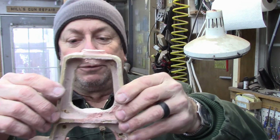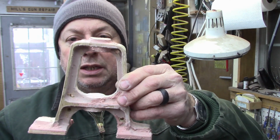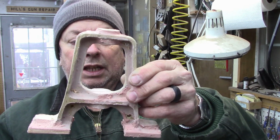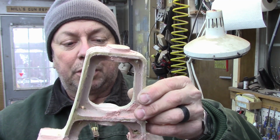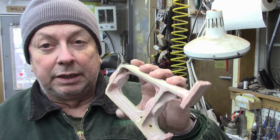But now I'm to the point that I can go ahead and separate these. I've got 4 holes drilled. I was only going to do 3. I added a 4th one for the index holes for when I set it up on a match plate. We'll pop those apart, drill through with one of them in place, and the other side should match up. We do it in the middle, and that way they stay consistent. It'll take a couple more coats of filler on this to get things lined out and smooth the way I want it, and then we'll start building a little bit of finish on it.